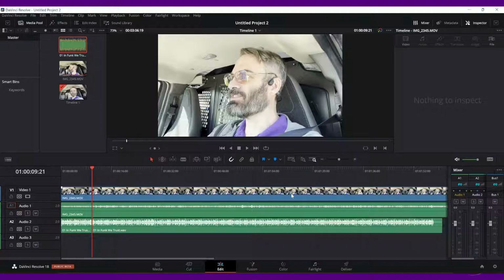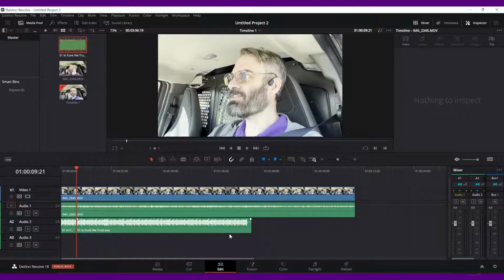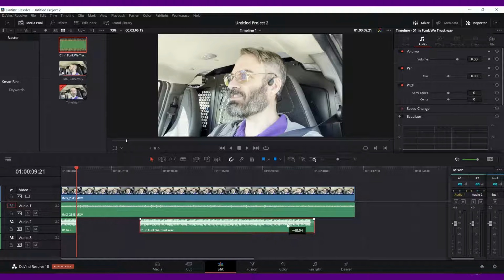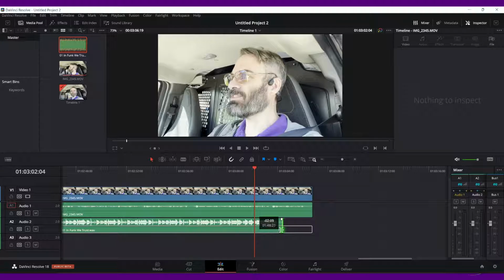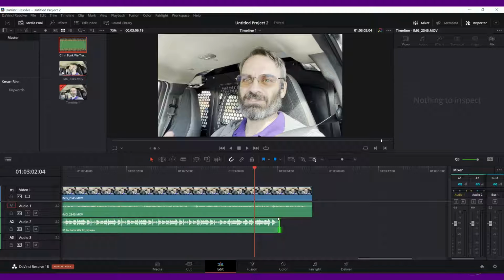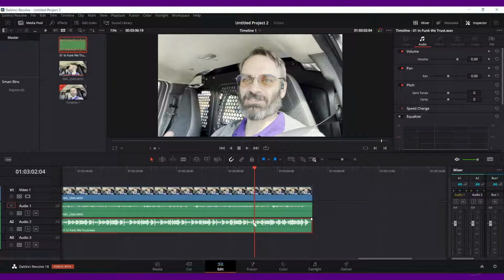Zoom back out again. And we're going to grab this whole bit at the end. And the reason I'm doing this towards the beginning is I think we could blend it better somewhere in the middle. If you do your kind of repeats and edits and all that towards the end, it can get a little weird at times. I'm going to trim this silence off the end here a little bit because I really want this to go all through when I'm speaking if I can. We're pretty close to it anyway. And we'll zoom back out.